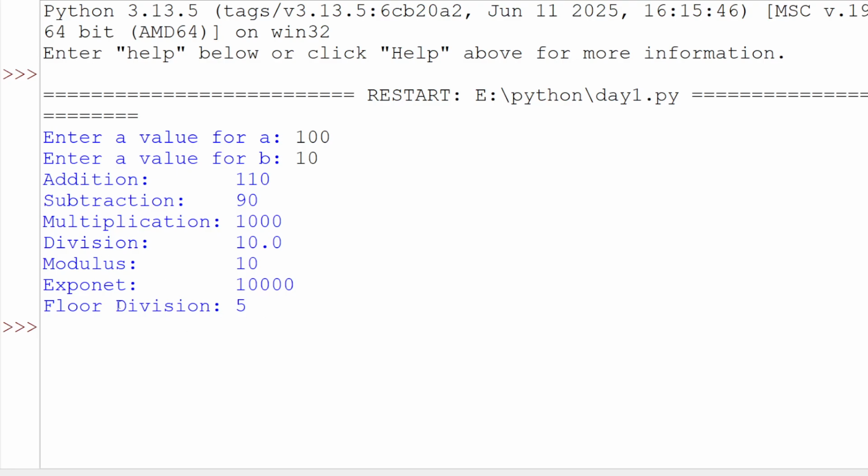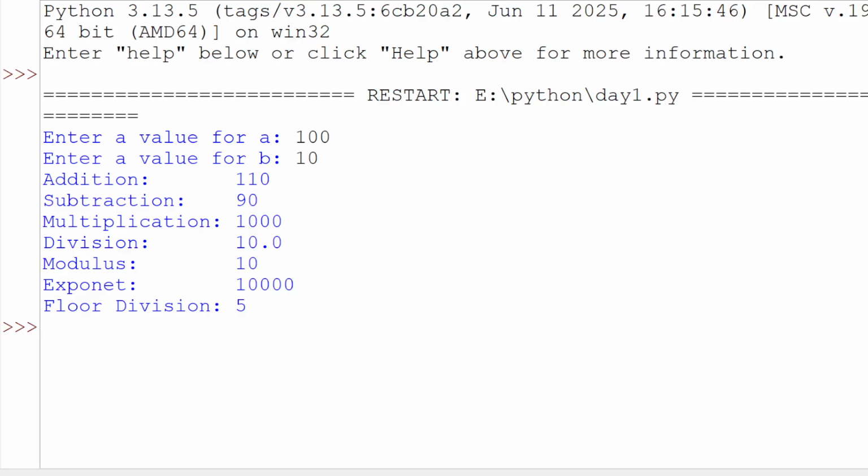Let's see the difference between division and floor division. In the division part, it will carry the float, which means after the point we have a digit. In floor division, we will only have integer values. There will be no other values. We can also specify how many digits we can have after the point.